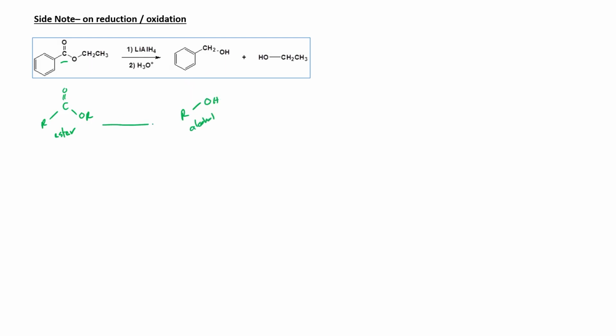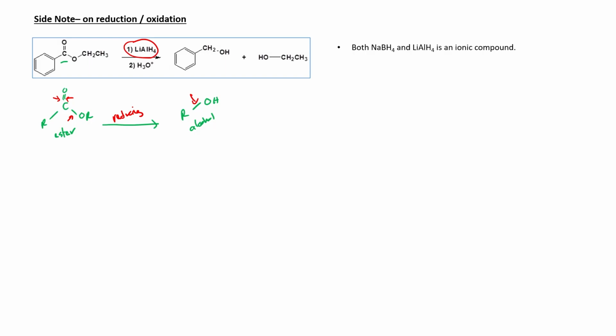Okay, so you know that an ester has, you can see, 1, 2, 3 bonds to the heteroatom, while the alcohol has only 1 bond. So you know that they are different families, so you will need to use a reducing agent in order to get from ester to alcohol. This is an example of a reducing agent, which is lithium aluminum hydride, same as before, sodium borohydride.